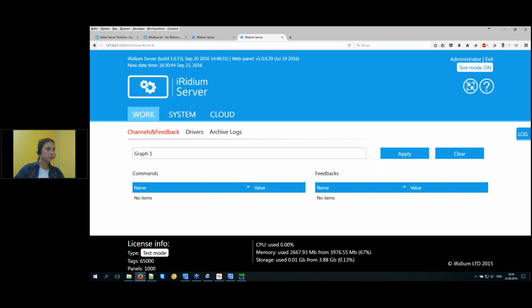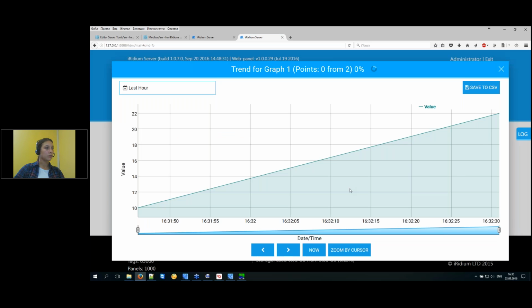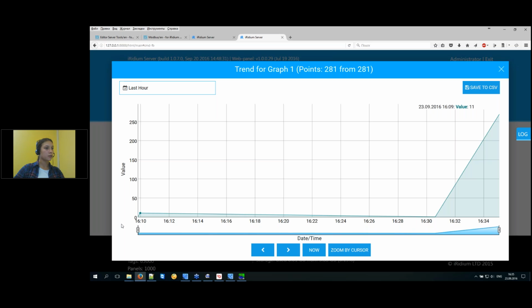Graph 1. Here it is. You see it increases each second, and on the graphic it looks like this.